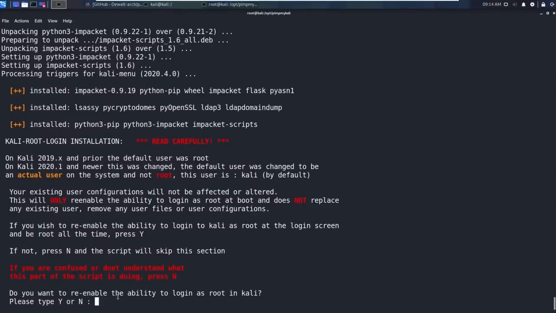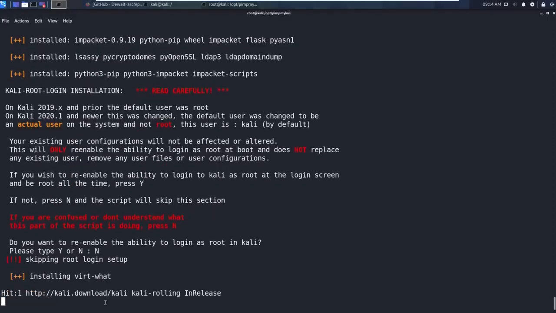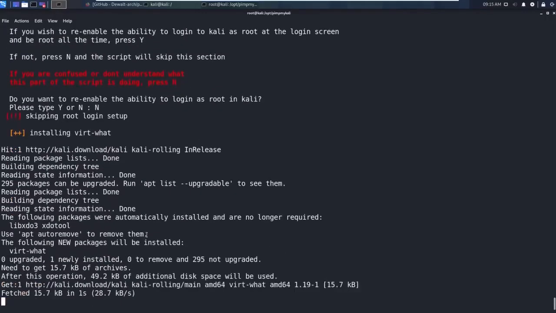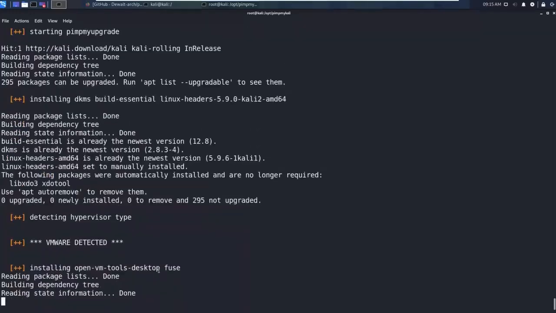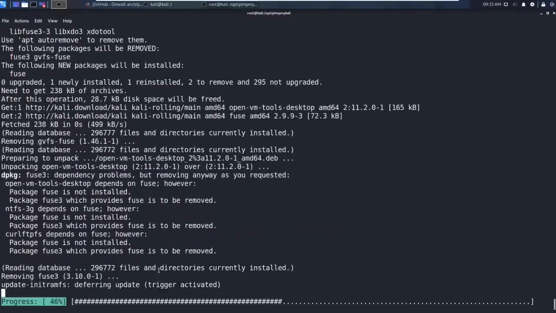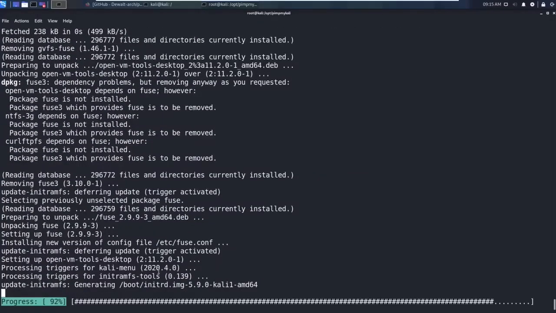And here you can see something that we talked about, that we lost the ability in 2020.1 to use root. This will allow you to run root in Kali if you want. Here, we're just going to type in no, unless you know what you're doing. You could type in yes, but again, as stated in the sudo video, if you are not familiar with Linux, it's best practice just to keep hanging out in sudo and utilizing it that way as a low-level user. And again, we're just going to let this run and I will catch you over in the next video.